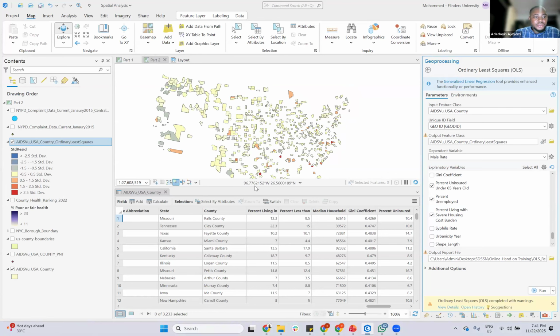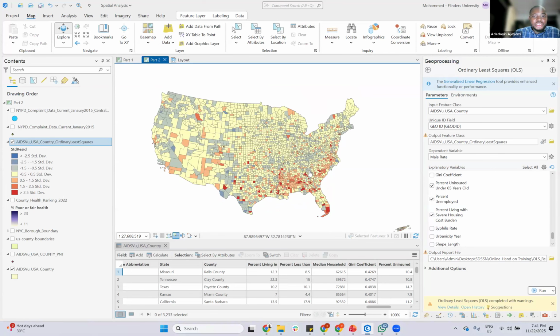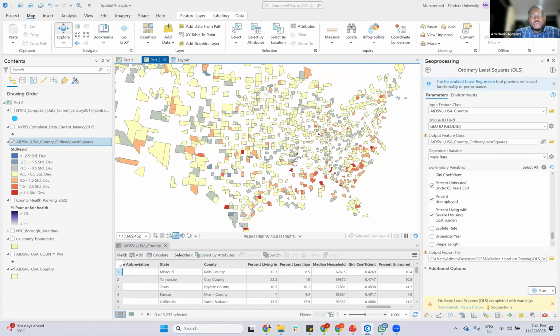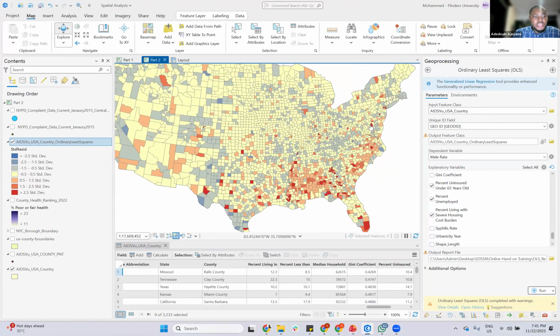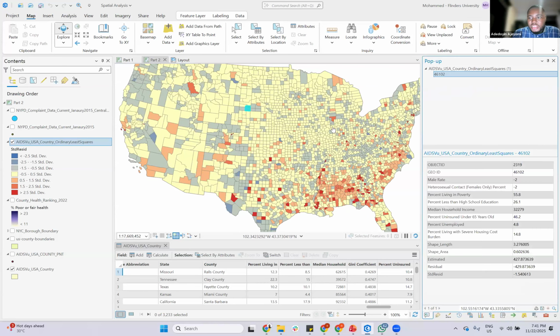So as you can see, it gives us a standard deviation error, which is giving us the prediction error on how what we just ran is performing. So as you can see here, we have less than 2.5 standard deviation error, and here we have greater than. Where we have less than, we can say our model is performing best. But in all this area, when you compare the predicted and what actually happened, you can see the estimated number of people with HIV here should be 427.